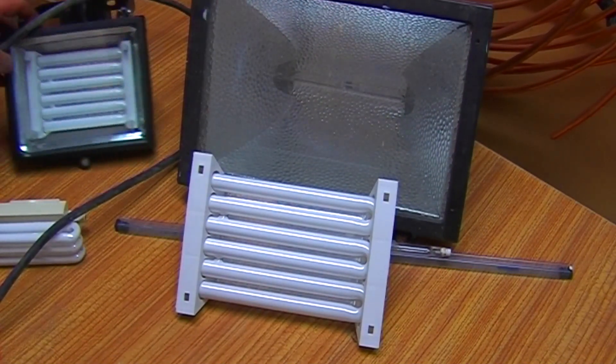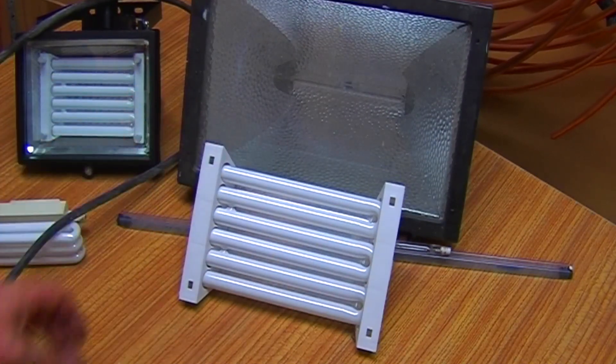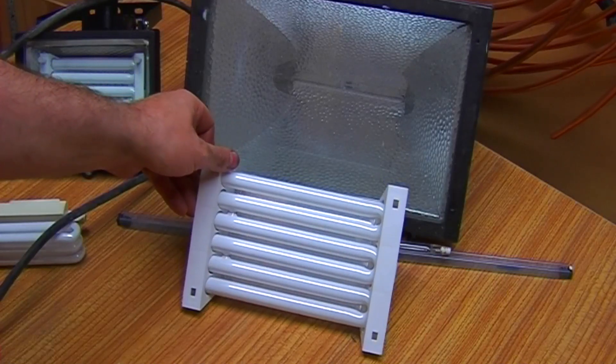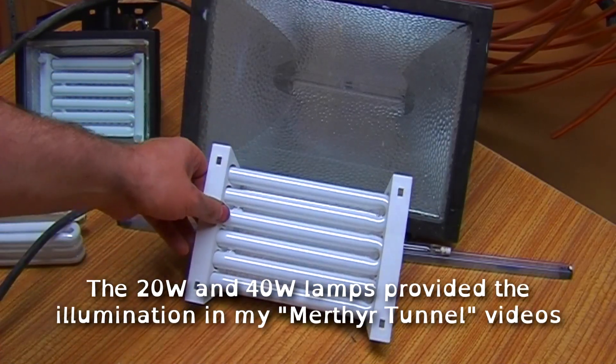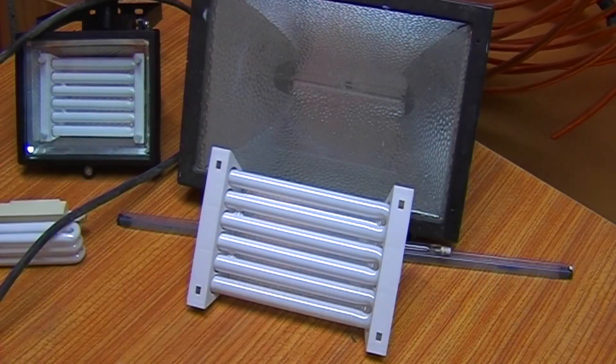A little bit bigger. They say it's an equivalent of a thousand-watt fitting — what they mean is it fits a thousand-watt fitting. It's not the equivalent of a thousand-watt output; it's the equivalent of about 200 watts, I think. So it's still pretty bright for a 40-watt fitting — quite a power saving. I'll show you what they're like now.